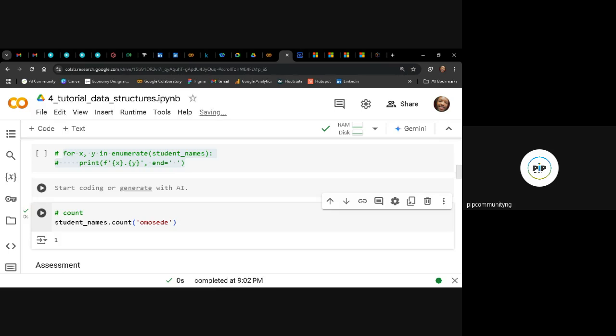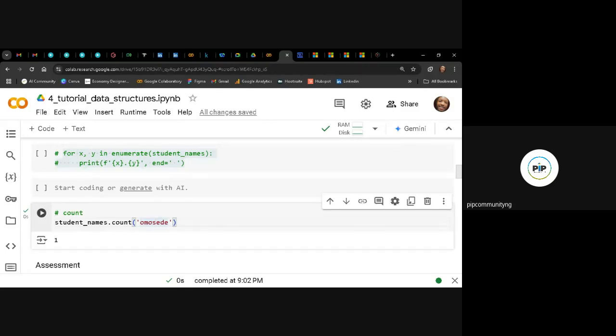The count method is used to count how many times an item appears on the list. Let's say we don't know how many times the name appears in our list. Maybe we accidentally added it twice, or you're given data to check. What do you want to see in the data? You want to know how many times this information is present on that list, whether it was a mistake or there on purpose.